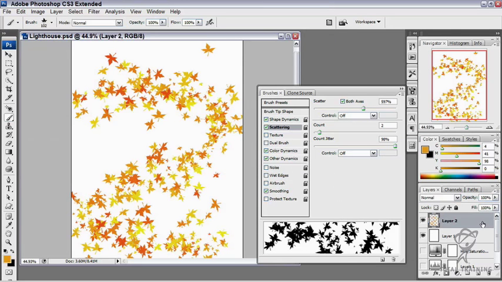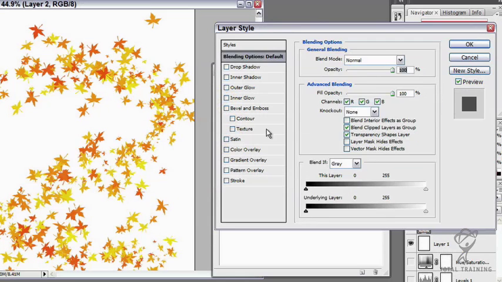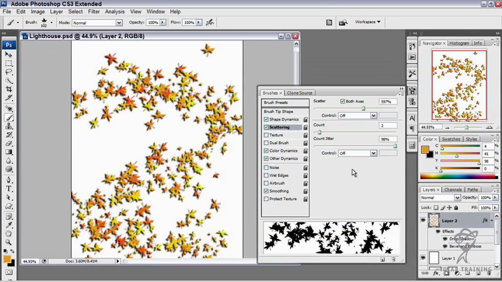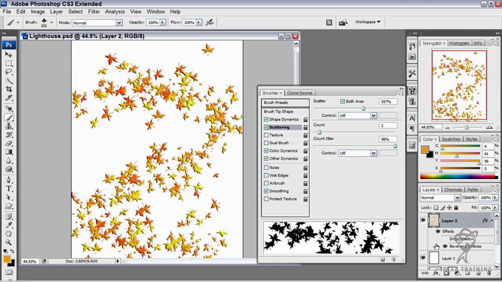I could also double click this layer and apply some effects. I could click here and add a drop shadow. I could add a bevel and emboss to make them kind of 3D leaves if I want to. I hit OK. And again, just like we've talked about so far, these are non-destructive changes. At any time, I could say, I like the bevel and emboss, but I don't like the drop shadow. All I have to do is hit this thing in the eye, and there we go. I have the bevel and emboss, I have the 3D rounded effect, but no drop shadow.